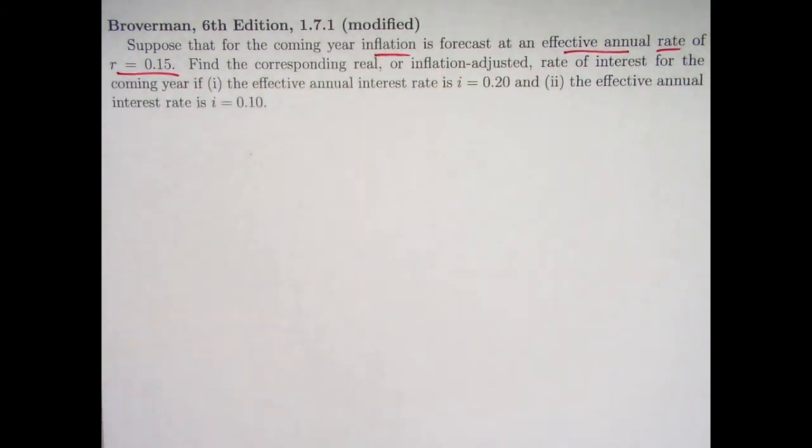So what does that mean? That means for a bucket of typical goods, you might say, the prices on average will go up by about 15 percent. So if something costs $100 at the beginning of the year, it's gonna cost $115 at the end of the year. Another way to think of that is your buying power has gone down when we have inflation.